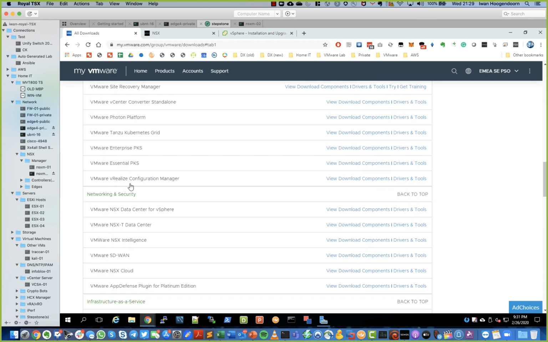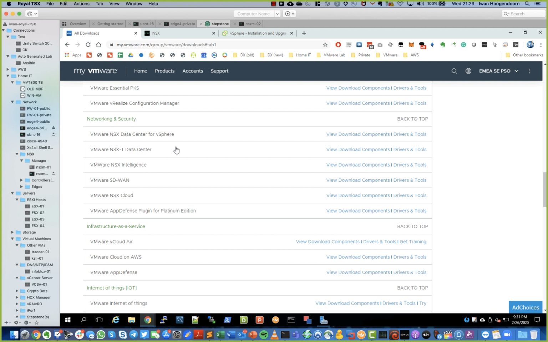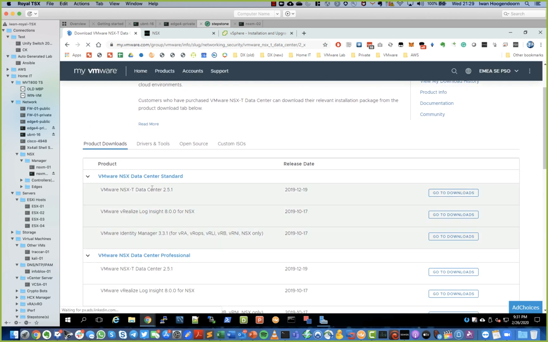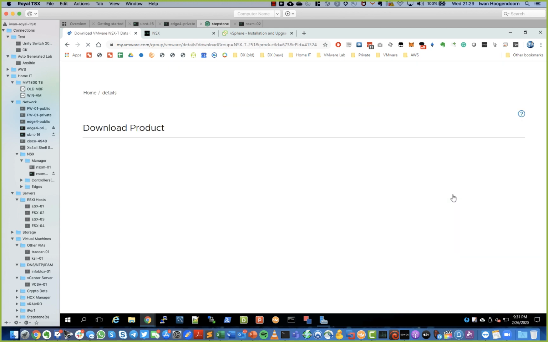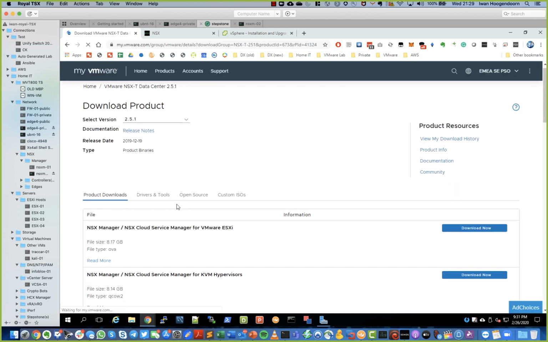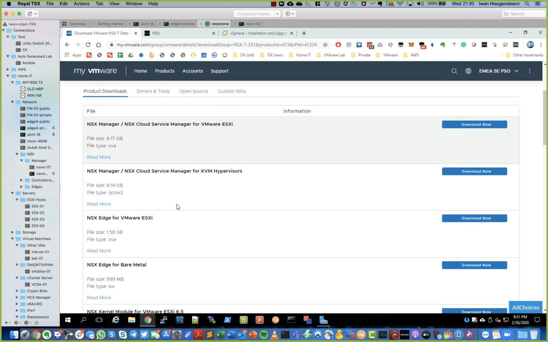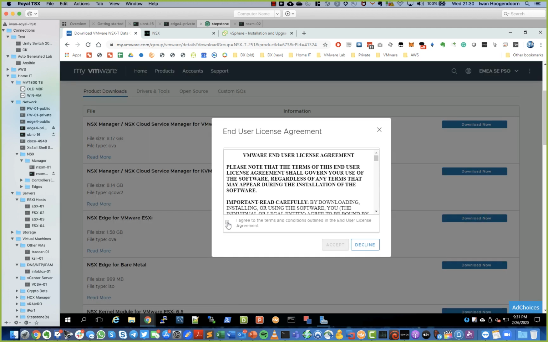Now let's go to the NSX-T data center section. There you go. Let's select the NSX Edge for VMware ESXi.